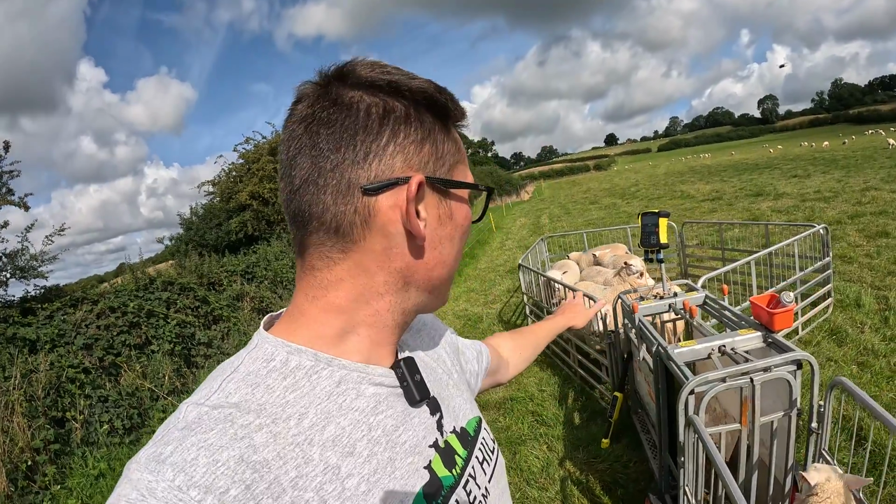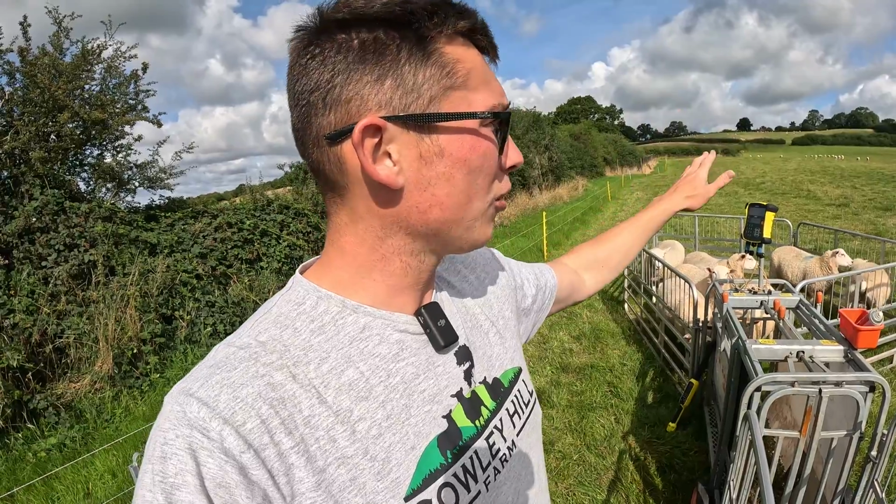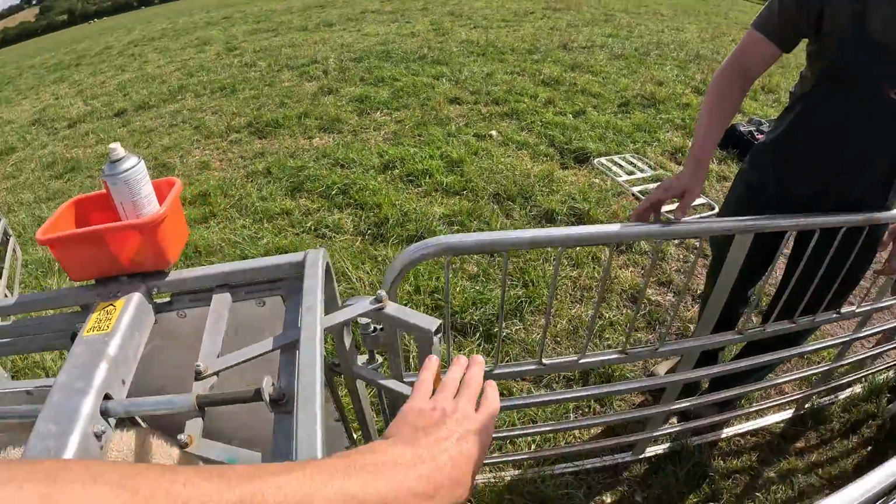A really positive sign with these fat lambs too: their daily live weight gains have risen from last time, so a lot of these are now in the 200s, which means the new coarse mix along with the good grazing is doing them good, filling their backs. I reckon a week more will do them some good. They probably could go if you were desperate to get them gone, but they'll be right next week. Do you reckon that one's getting there? Right, we'll see its weight.